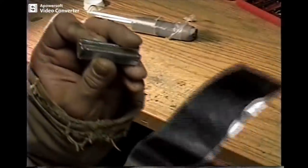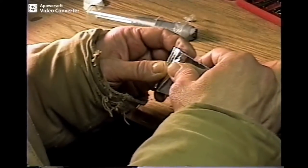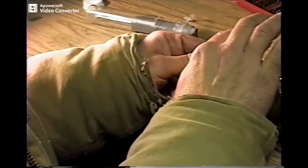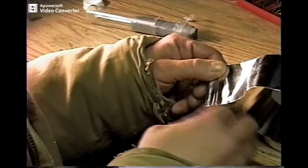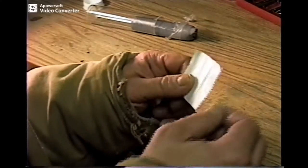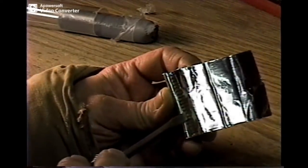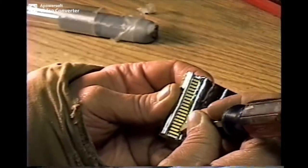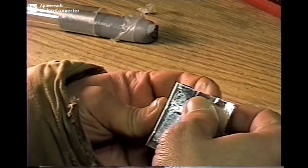Now we get our chrome tape, and we're going to want to wrap this whole baby up. Starting from one side to the other. And start the chrome tape on the inside. Have a little excess in the middle. Push down with the screwdriver. Small screwdriver since I can't find mine. Work the tape. You can always cut whatever's hanging out later. Wrap it around.